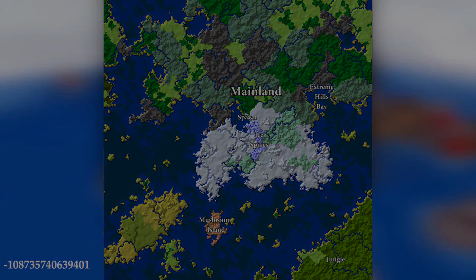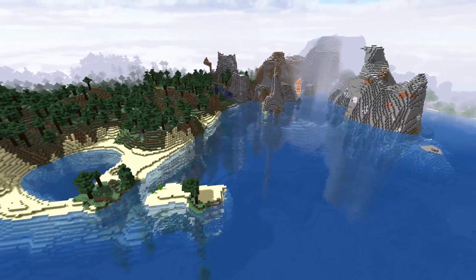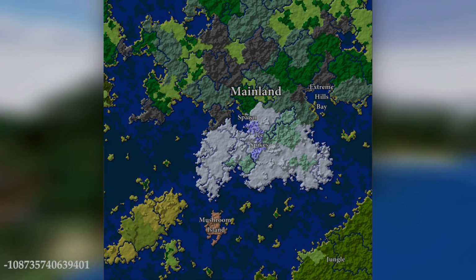I want to have a look at this extreme hills bay area as well. It's got a taiga and forest biome right next to it, and that's actually on both sides of it. And it looks really interesting, and it's really good. I think we can build quite a bit of cool stuff in here.